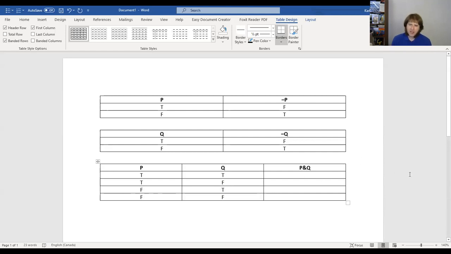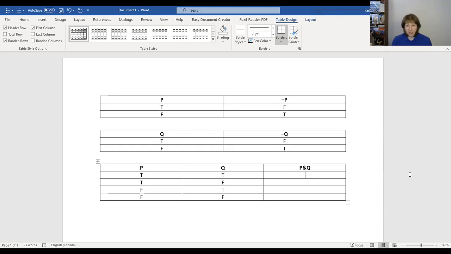Then we have to think about the conjunction P and Q. Now we're trying to figure out how to fill in the values of a complex statement like P and Q. We don't have a method of filling them in like we do for simple statements. You don't have to go true, true, false, false. Instead, whether or not a complex statement is true depends on the truth values of the logical units that make it up. In this case, our logical units are P and Q separately, those 2 simple statements. Our one conjunct is P, the other conjunct is Q. The conjunction is only true when both conjuncts are true.